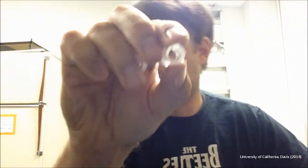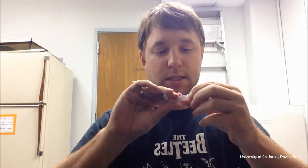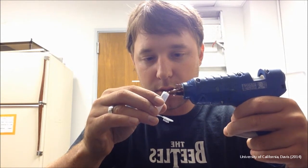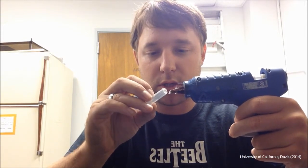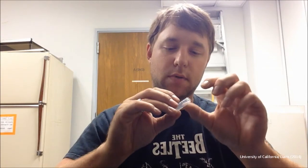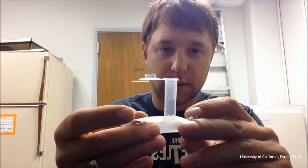The bottom is now melted out of the tube. Make sure there's no melted plastic inside the tube. Then we're going to take our hot glue gun and lay a nice bead around the edge of the tube that we just melted off. Be very careful not to put too much glue — if you put too much, you can end up restricting the airflow. Then we're going to push it onto the screening on the tabletop and give it a slight spin. Now the centrifuge tube is glued to the screening.